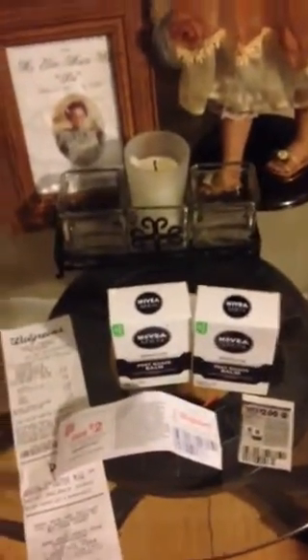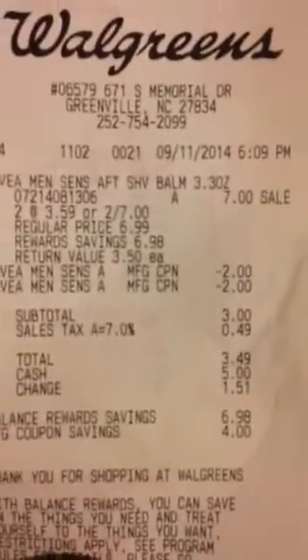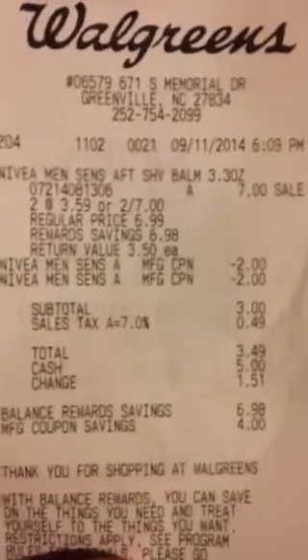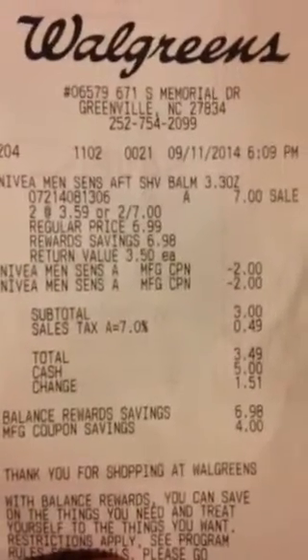So I got those to use. They're two for seven. When you buy two, you get a $2 Catalina. So let me show you my receipt and what I did. I only did two, and my store was fully stocked — it was surprising, I couldn't believe it was stocked. And it is marked that it's giving back a $2 Catalina.